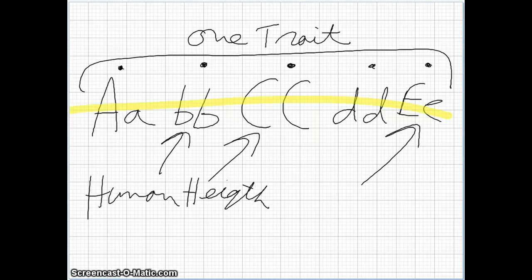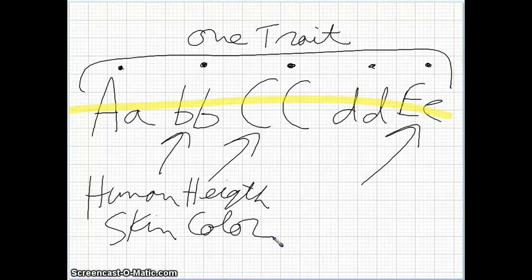A second example of this is human skin color. Skin color has a huge amount of varieties all over the world, but they all come down to the same thing. Many, many, many genes all controlling the same trait at once. So this contributes to maybe one shade of your skin color. Little bees might contribute to another shade of your skin color. And just like an artist mixes paints on a palette, we mix up all the different color contributions of these separate genes and that results in your final skin color. So there's a huge amount of variety in human skin color. If we laid out every person in the school, we'd find probably a different shade for almost every single one of you. So that is many genes.